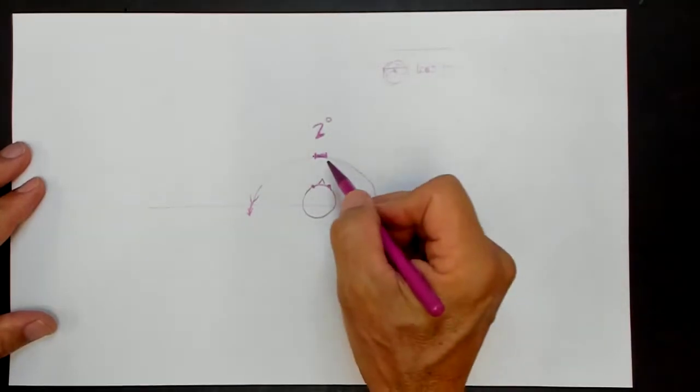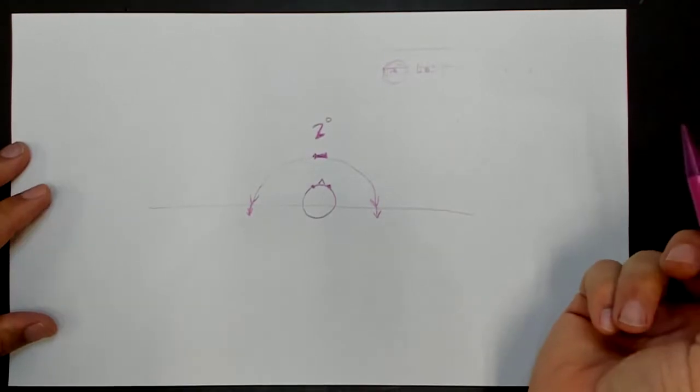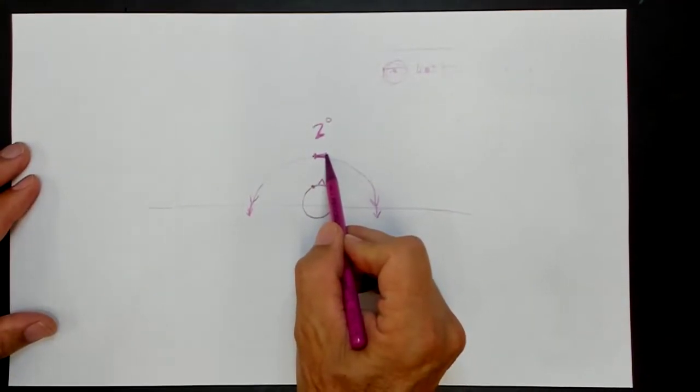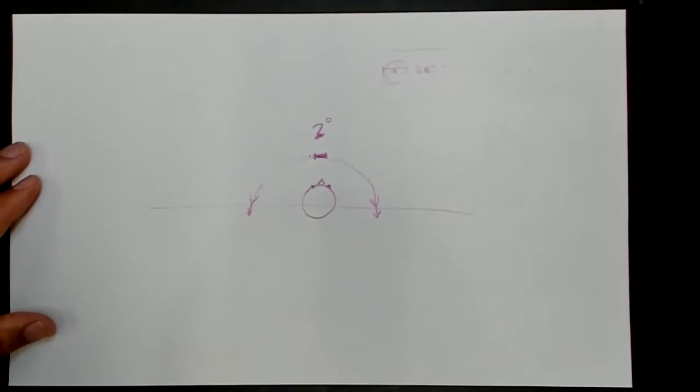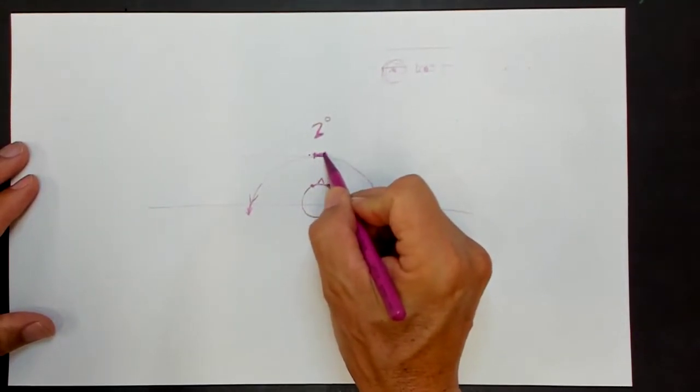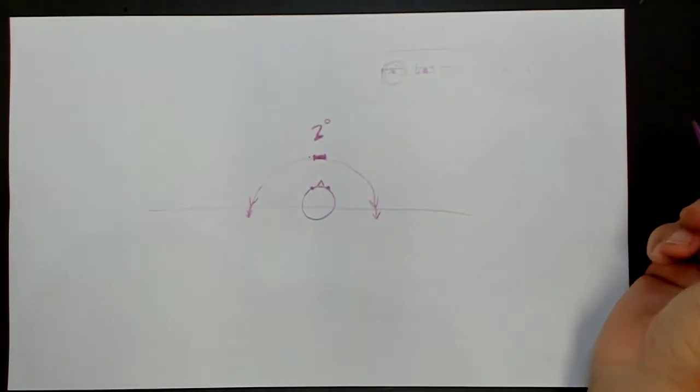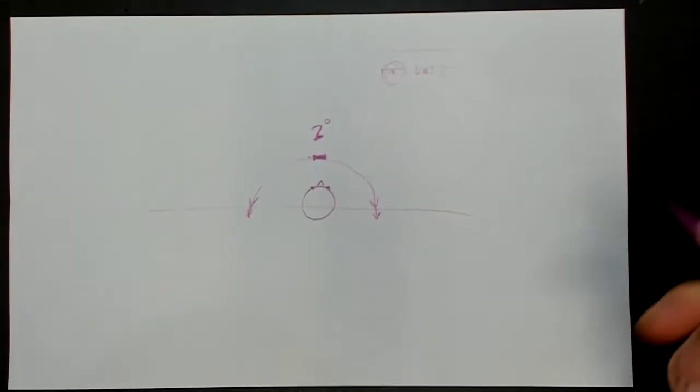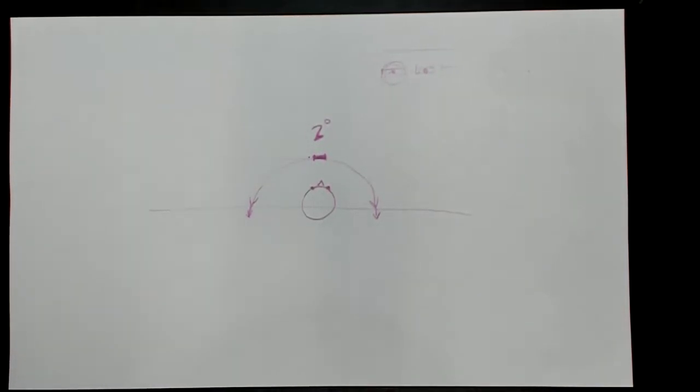It's just part of our physical nature that we have two degrees. If our eyes were built differently we could easily have a wider area that we can focus in. So that's kind of what we do in perspective, we just give ourselves a wider area than two degrees. Usually around 60 degrees works out pretty well. Beyond that some bad things start to happen. Here's the problem with going beyond 60 degrees.